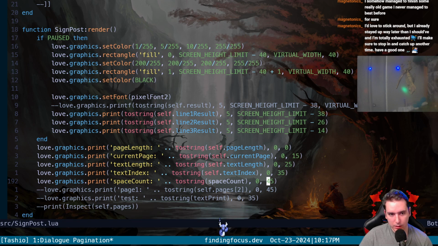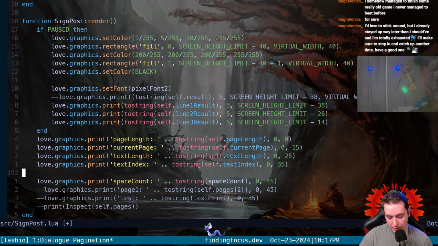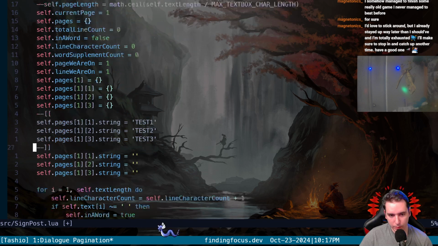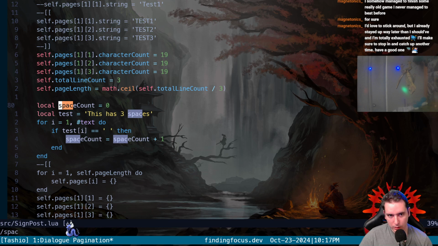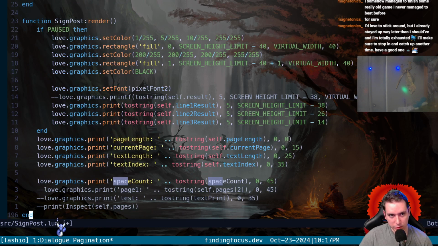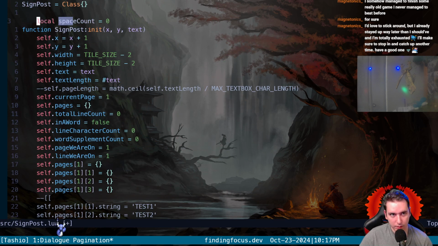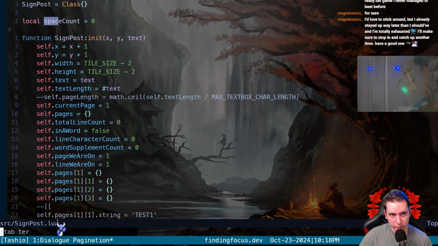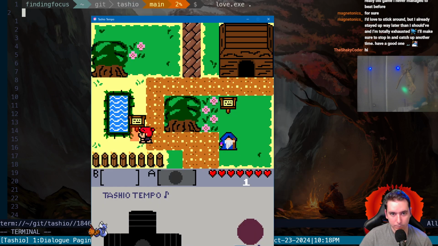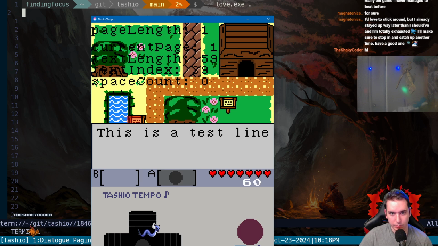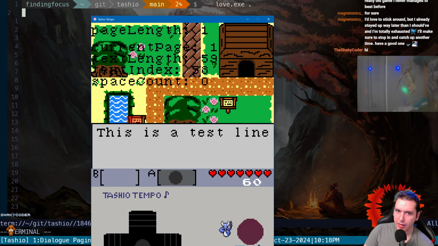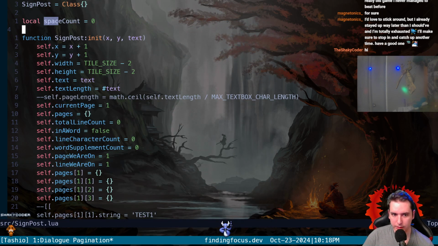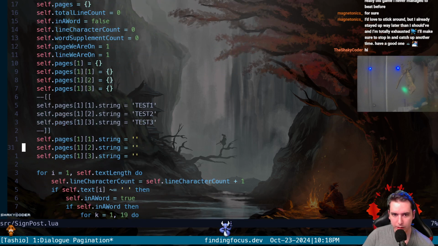It could be that it's a local variable, or it could be, let's see. Let's make it global. Yeah, actually let's just put it outside here. Okay, now the render function should have access to it. Okay, space count is 0, so it isn't counting a space. Hey Shaky, what's up? Yeah, we aren't counting a space in the text here. So this means all of our supplemental word counts were jacked up.